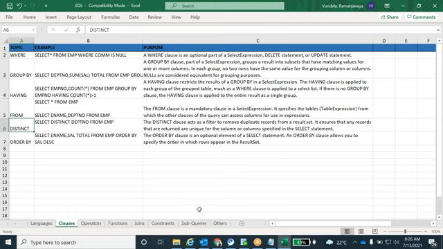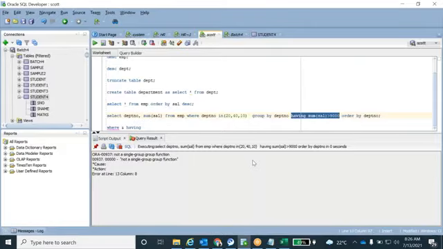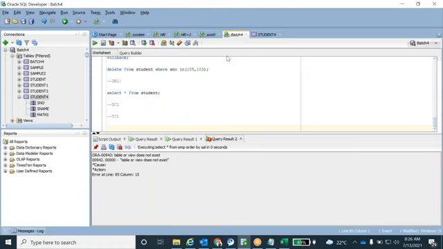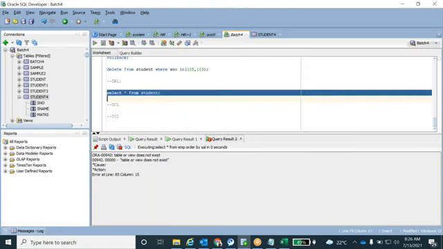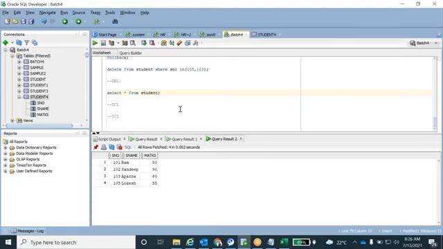Here is one more, the DISTINCT clause. Whenever I want to retrieve the unique records from the table, for example, I'll go to batch 4. What tables did we create here? Select from the student. Not 2, 1 or 3. So I'm going to insert one more record.